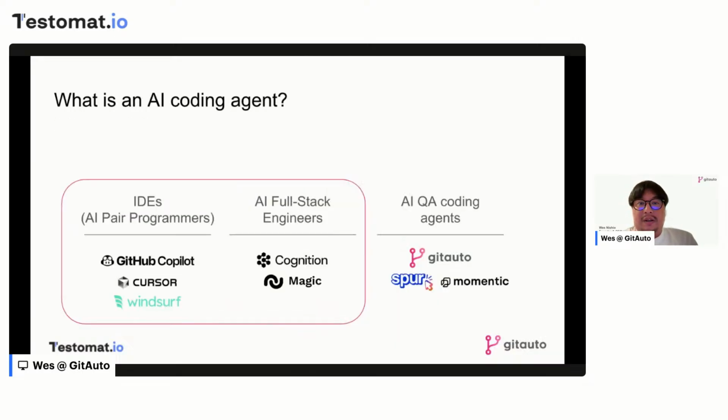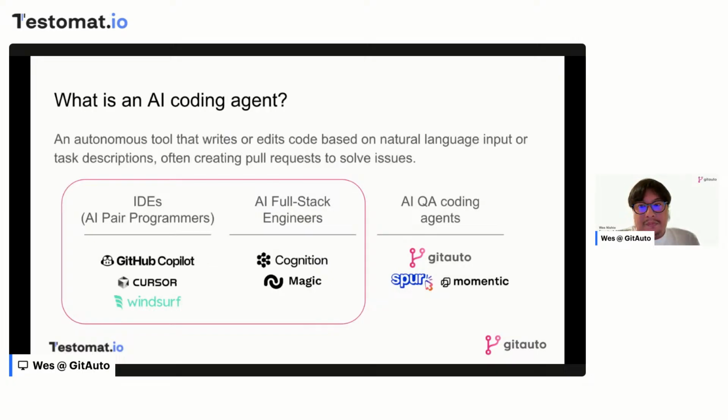So in the last half, we covered the fundamentals of automated testing, and now let's dive into the solutions. So basically these are all AI coding agents, right? But different types of AI agents. On the left side, you have Copilot, Cursor, Windsurf, Lovable, many AI tools. These are basically called AI IDEs, or AI pair programmers, or AI chatbots on IDEs.